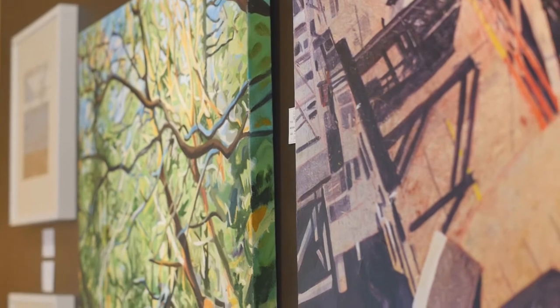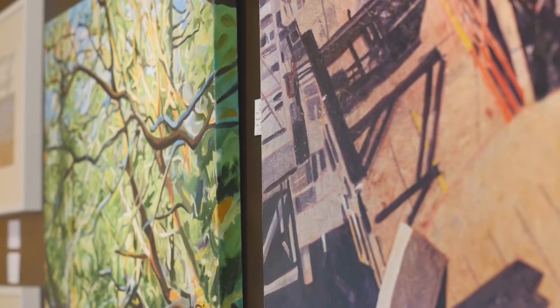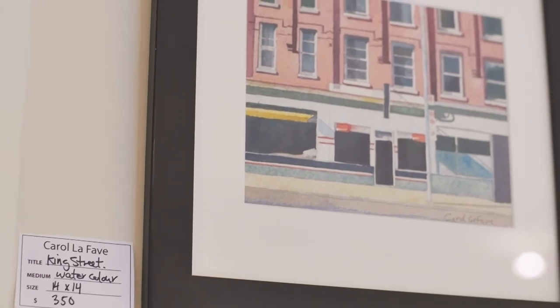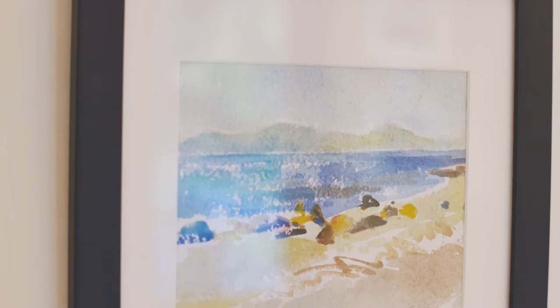I paint in acrylics mostly, but a couple years ago I started doing collages just to work on studies — to try and work out my bigger paintings. I would put them in Photoshop and play with the filters and levels and contrasts, and it was so much fun. I kind of liked them and thought I'm going to make giclées out of these. So I'll have some of my giclées, some of my acrylic paintings, and some of my watercolors from Toronto.